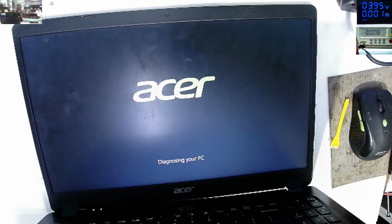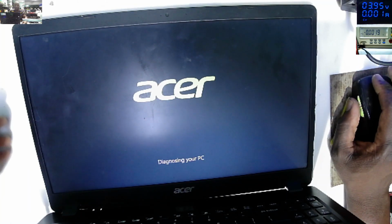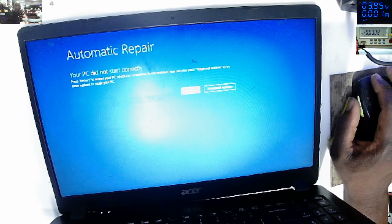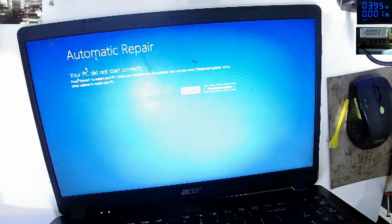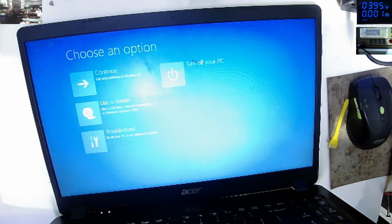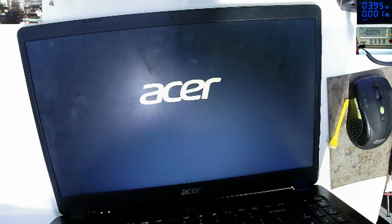So we have solved the problem from another repair shop, which is a good thing. Yeah, the touchpad is working. Advanced, exit and continue to Windows 10. I'm curious to see if the Windows is still in good shape.